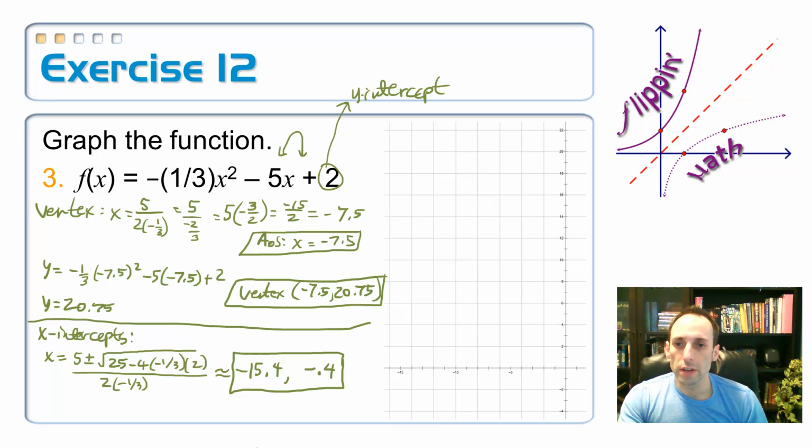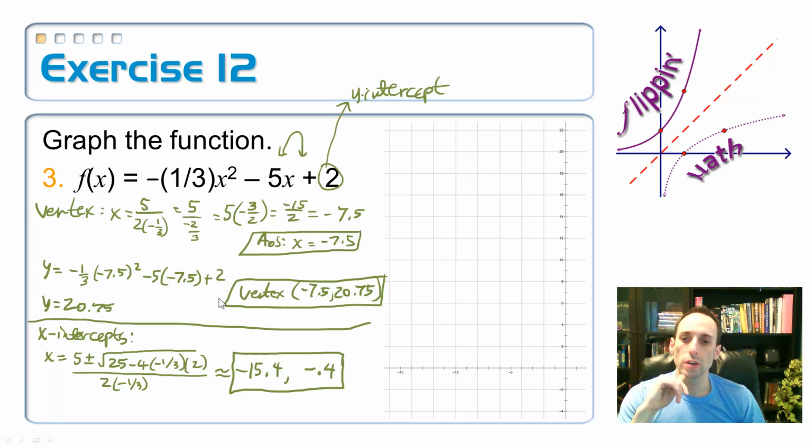Okay. Find the vertex. Its x-coordinate turns out to be, oh, let's take a look at this. This one had a fraction within a fraction. It's called a complex fraction. In a future unit, we will extensively examine those things. But for right now, if I think of this as a division problem, 5 divided by something, dividing by is the same thing as multiplying by a reciprocal. So I did 5 times the reciprocal of that, so negative 3/2. And clean that up, negative 7.5.